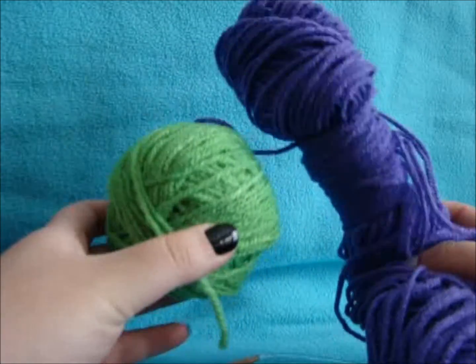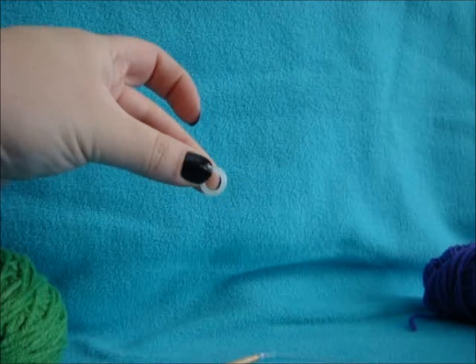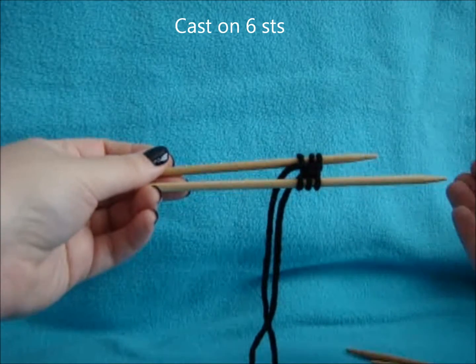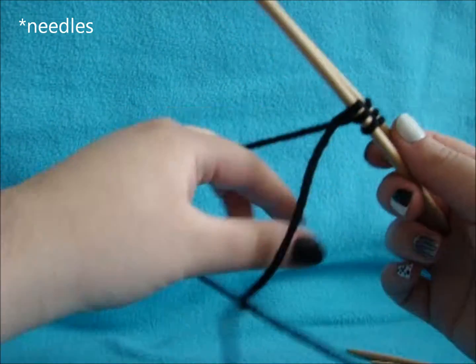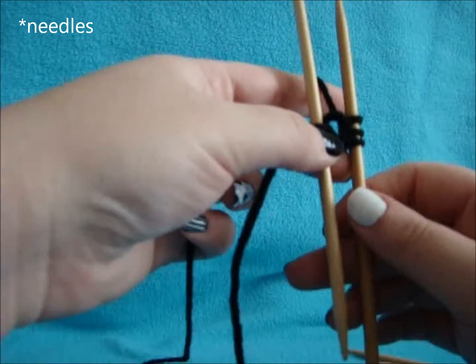Then for the optional belt around the hat, I've chosen Red Heart's green and purple sports yarn and a stitch marker. So you want to start off with your double-pointed needles and cast on 6 stitches. We're starting from the top of the hat and working our way down. So you want to divide them evenly. I'm just doing mine across 2 stitches for right now until we get more.